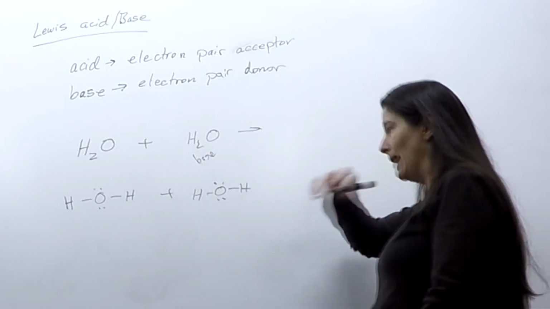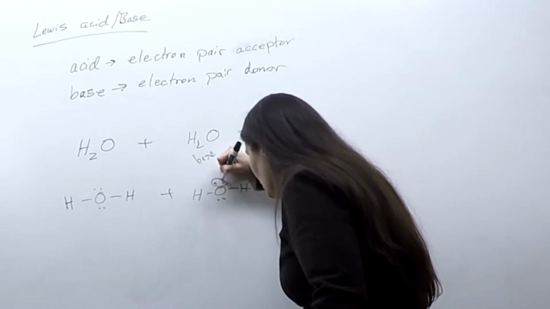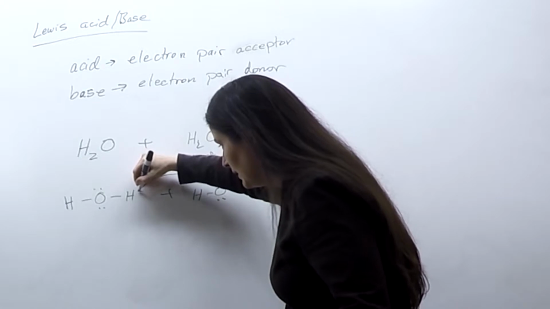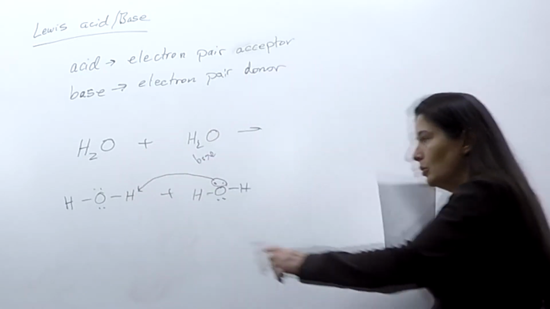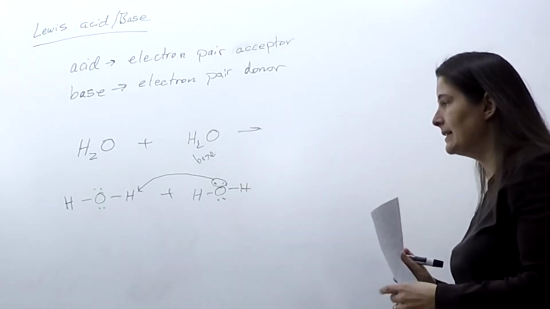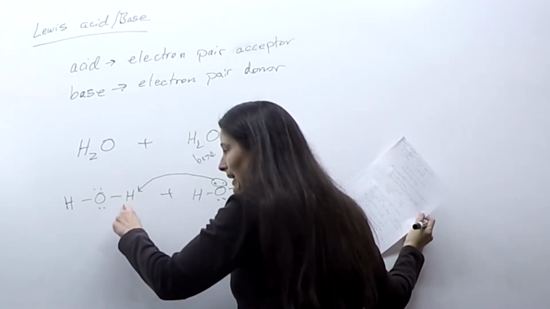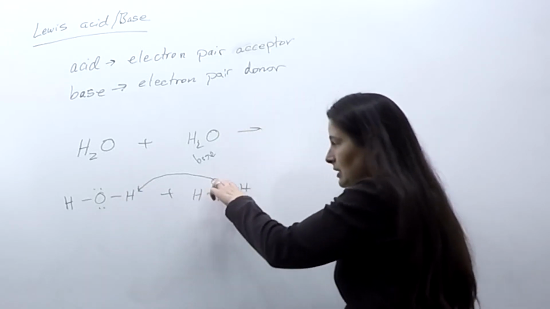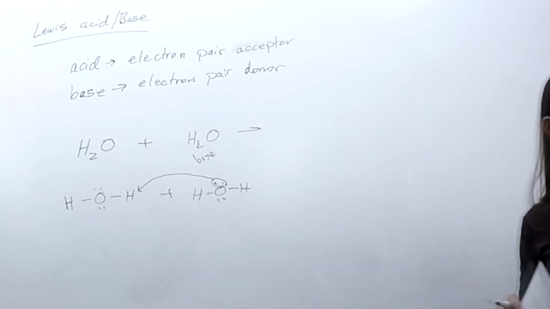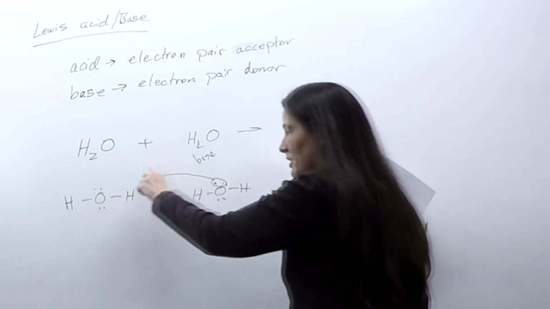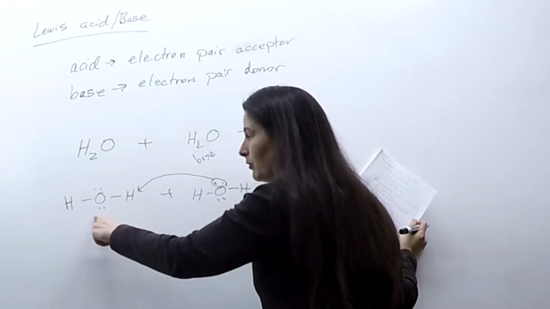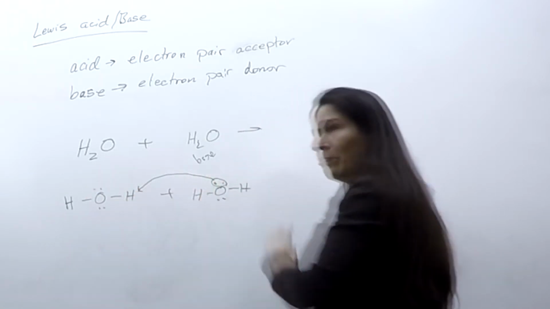So what's going to happen is that the electrons here are going to go over here, and they're going to donate to this hydrogen here. What it's doing is taking the lone pair here and offering to make a bond with that hydrogen. So it comes over here, offers itself to this hydrogen, the hydrogen then becomes removed from this oxygen, allowing it to now bond here.